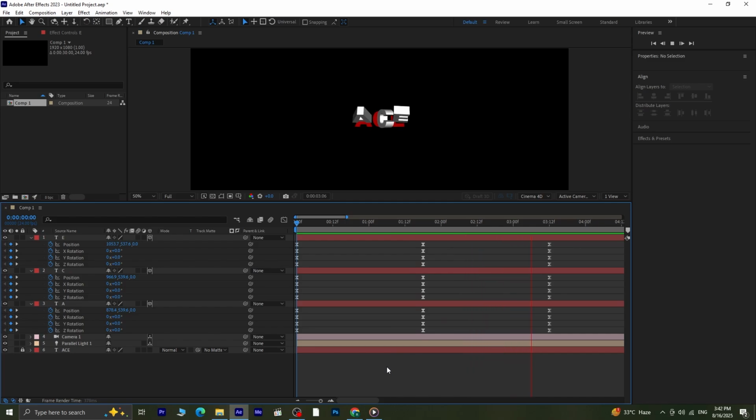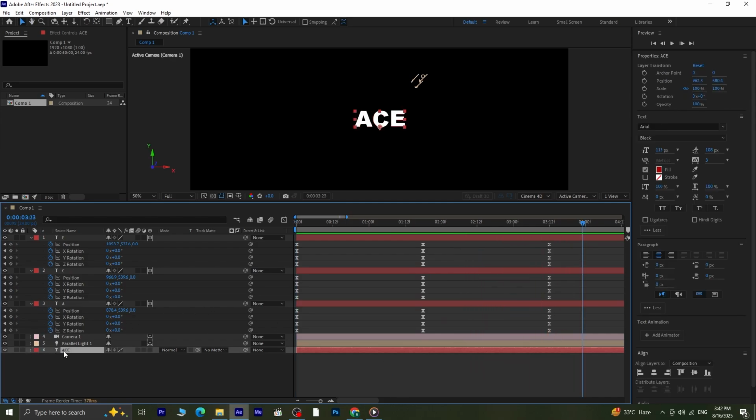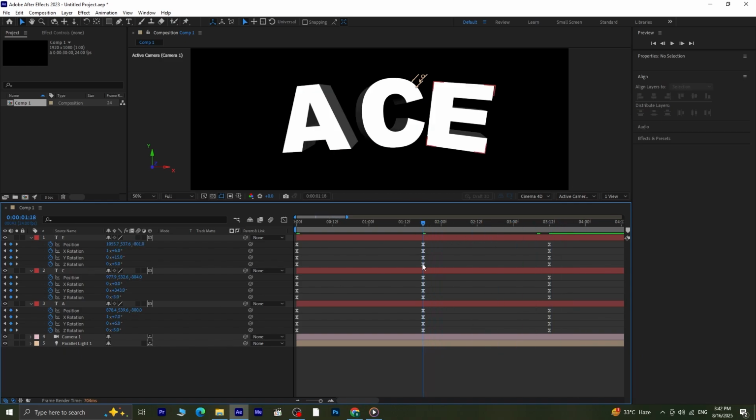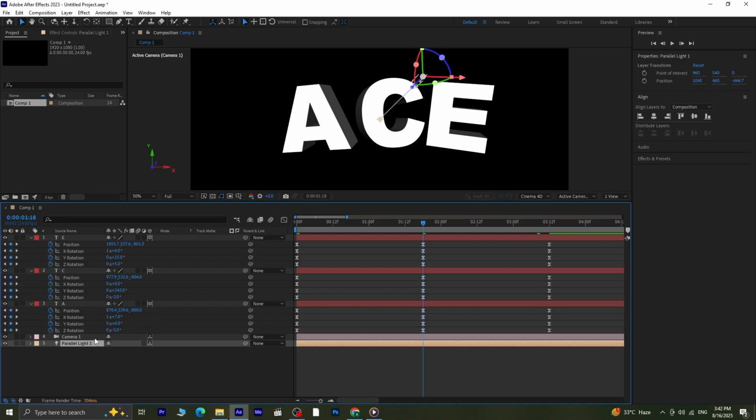Once you are satisfied, you can delete the reference letter layer since it is no longer needed. If you want, you can duplicate the light layer to add more lighting or change its direction and positioning according to your preference.